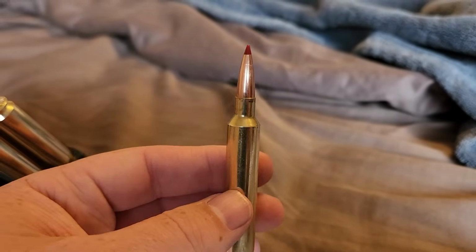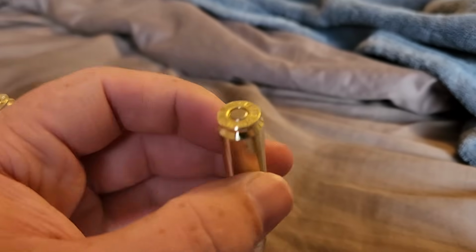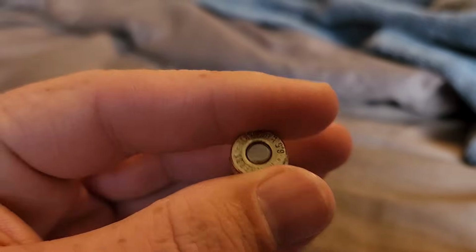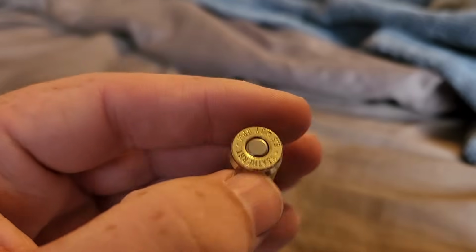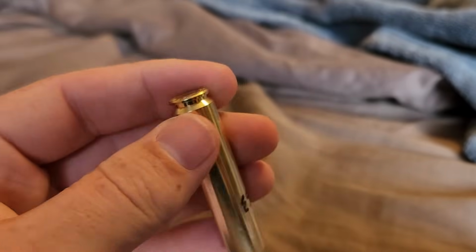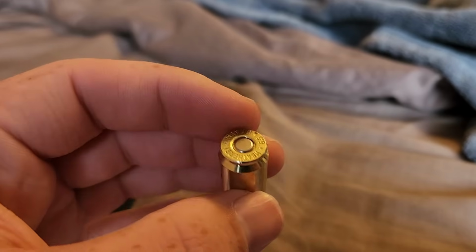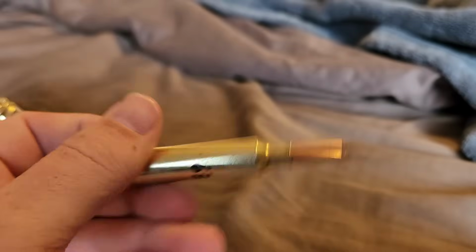Very unique cartridge. It is a rebated rim. So what does that mean? This case head right here is a smaller diameter than the actual case. So this fits a standard, like 30-06, 308, 6.5 Creedmoor case head, but the base of this case is half an inch, which is more than the 0.473 of the case head.